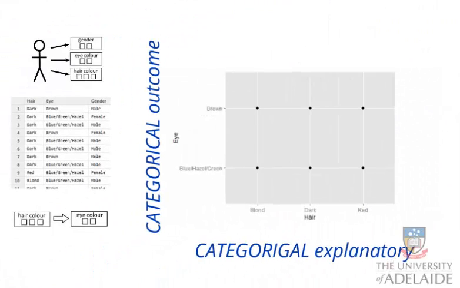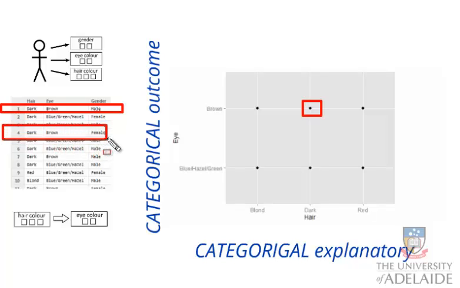What if we had a categorical explanatory variable and a categorical outcome? Now, this research is about people. There's students. We've recorded their gender, their eye colour and their hair colour. Eye colour has been recorded as brown, blue, and hazel green, and hair colour has been recorded as blonde, dark and red. This person here has dark hair and brown eyes, and so they would line up with dark on the x-axis and brown on the y-axis, and that would be them there. But of course this person here also has dark hair and brown eyes, and so they would be here as well. And so we've got severe overplotting, it's called, where the points are plotted over the top of each other.